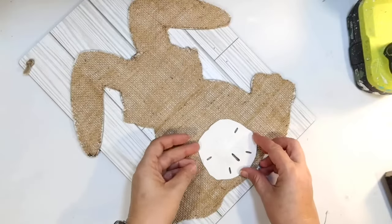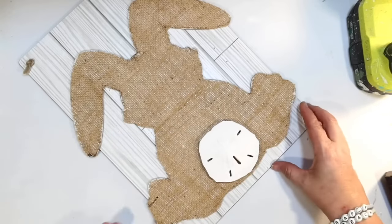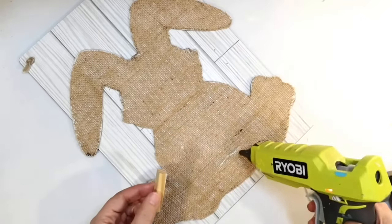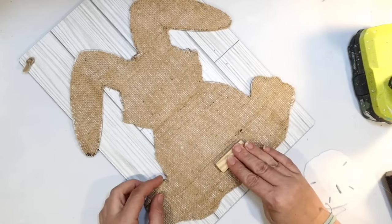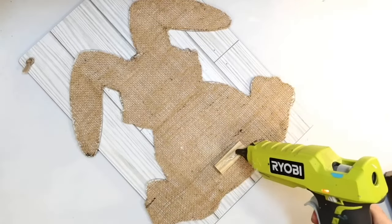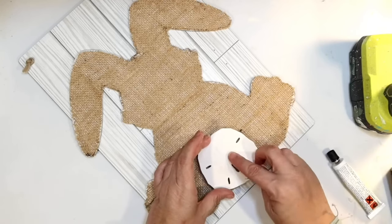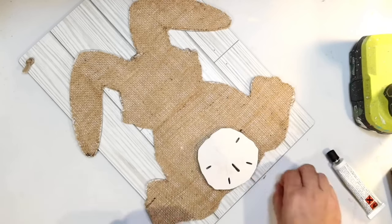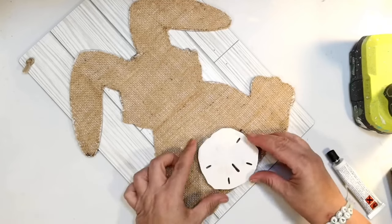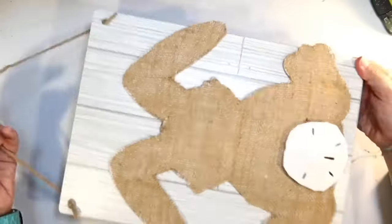Now for the bunny tail, I thought it'd be really fun to do a sand dollar. So this is like a real sand dollar that I have, I think. But you can also use the ones from the Dollar Tree. They have them in the Shore Living section. But I do have these available in my Amazon shop if you do need sand dollars. And I'm just using one of those little mini Jenga blocks from the Dollar Tree, just as like a spacer. I'm using a combination of glue because I want to make sure it doesn't fall off. So it'll kind of stick out a little bit and be a little bunny tail.